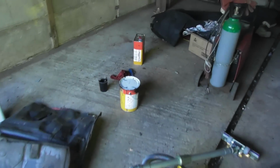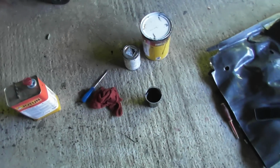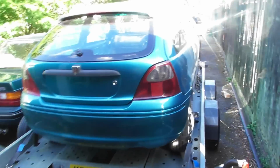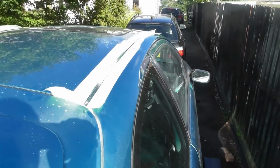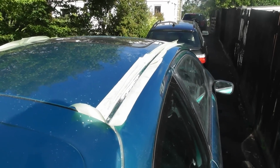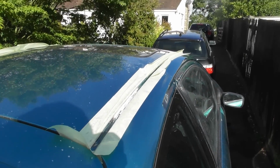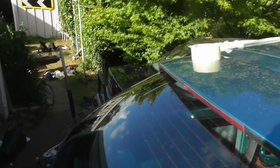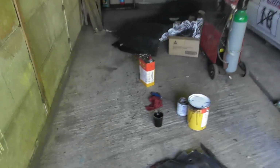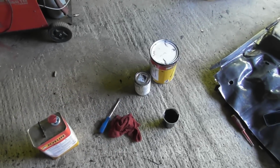I've mixed up some black Jotamastic 87 epoxy. Just got to wait for that to go off a little bit with its catalyst, and then I can paint it on. And what I've done is masked off both gutter rails all the way through. I haven't keyed it, but I have degreased it, and then I'll just tosh a load of that on, and hopefully, fingers crossed, we don't have a flare up in a few months' time. So that's the plan anyway. I'm going to try and be as super careful as I can because I don't want to spill this.